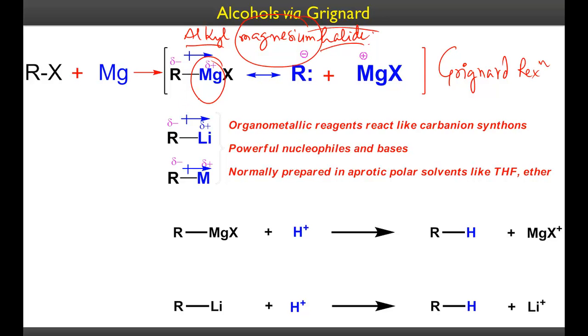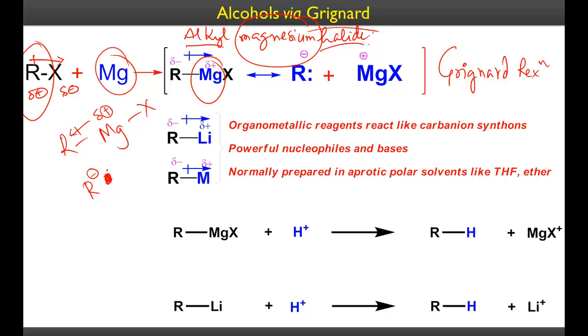For example, here the electron density is polarized towards the halide, and as a result R is delta positive and X is delta negative. So what Grignard did is he inserted magnesium between R and X to make the Grignard reagent, which is comprised of magnesium attached to carbon, and as a result the magnesium is electropositive and the electrons are pushed towards the R group. So R in here is equivalent to R minus, right? So we had an R plus here, sorry about it, and now we have R minus.